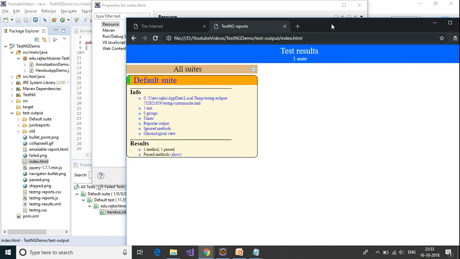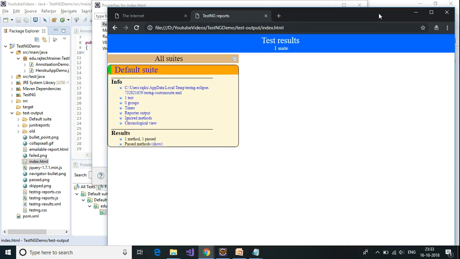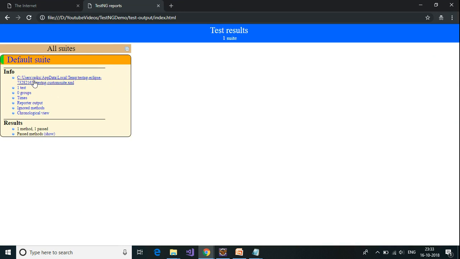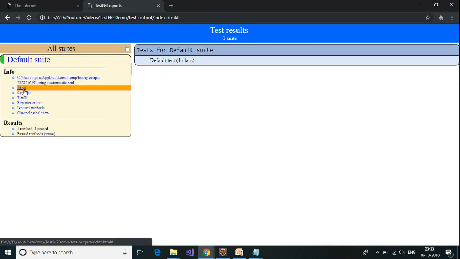So this is the HTML report which we get, which we were not getting whenever we used a simple Java project. It shows there's one test, the default test, one class which ran, and one method, and one passed.